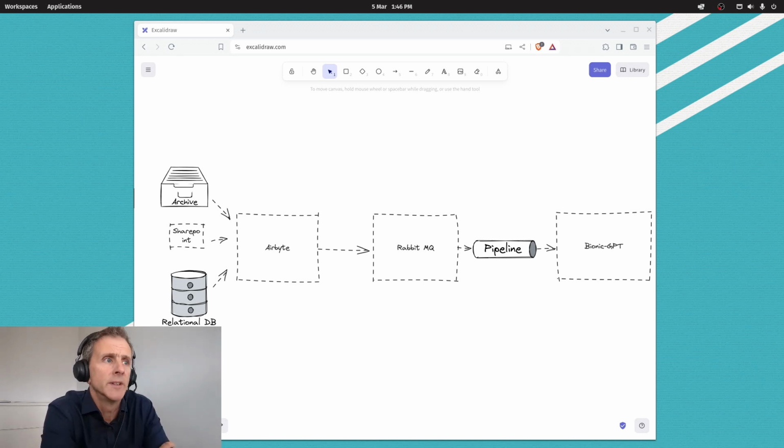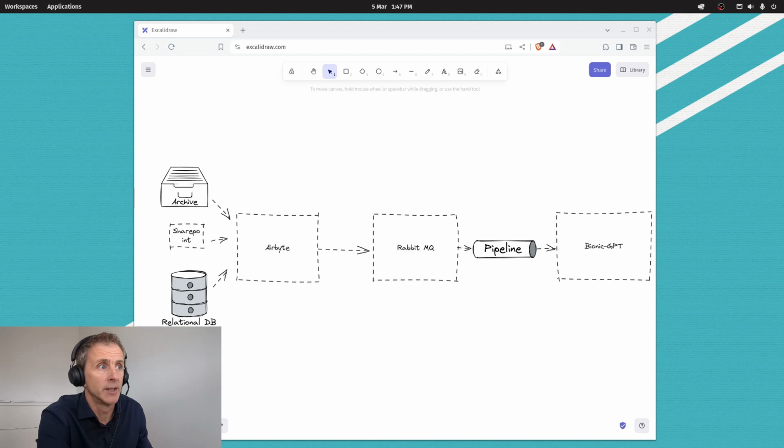So what I'll do in this video is I'm going to show you how to set up in Kubernetes a sort of RAG pipeline that can pull data from enterprise, well, wherever data is stored in the enterprise. So that could be SharePoint, relational databases, and so on. So with Airbyte, we can connect to those sources of data. Then we'll push that data into a RabbitMQ queue, which we'll set up.